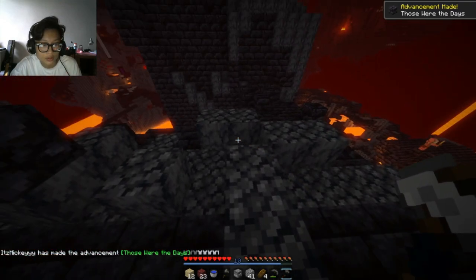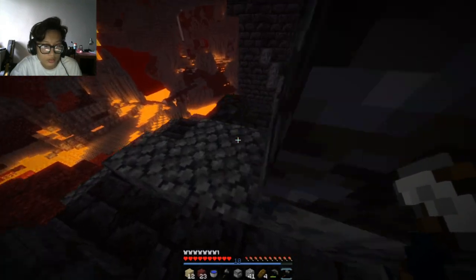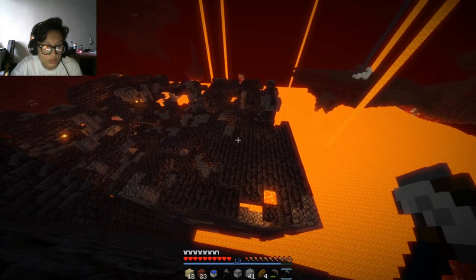Yes, I finished it. But why is that a basement? I think we found the... I knew it, this is a fortress remnant. Nice, they're weak. I told you they're weak, they were really weak. Yeah, their health is not high. Wait. Whoa, this biome looks sick.